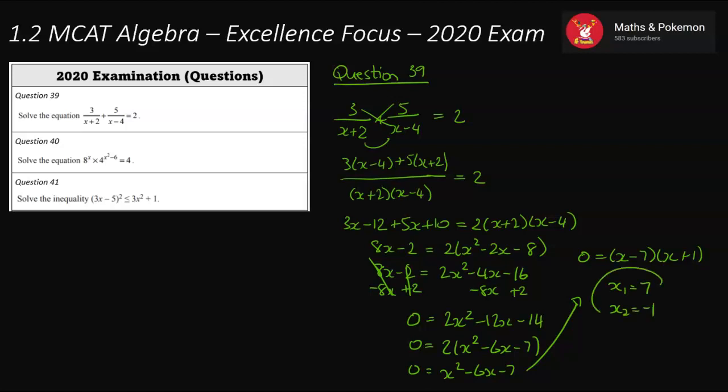So I've got two answers here. Quadratics, often you have to think, is there a reason one of them could be a false answer? In this case, the denominators are the only reason it could be a false answer, because if a denominator ends up being equal to 0, you can't divide by 0, so it's a wrong answer. But that would only happen if that was negative 2 and if that was 4, which neither of these are our answers here.